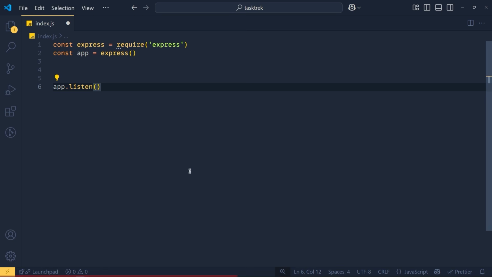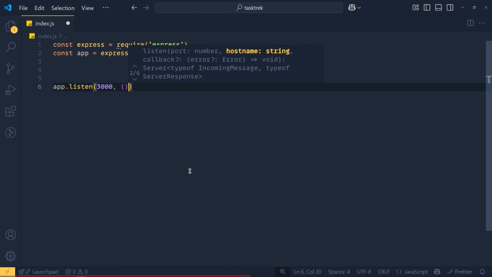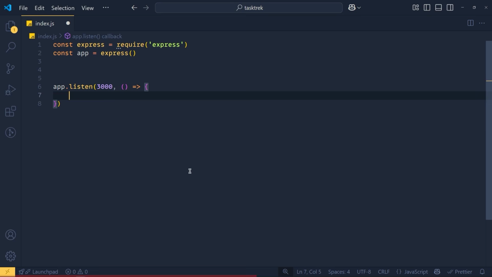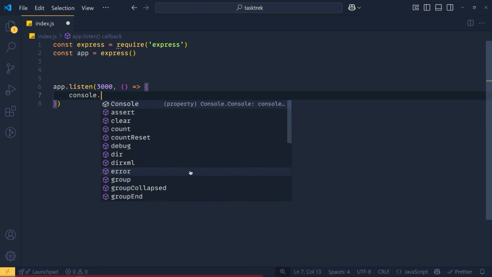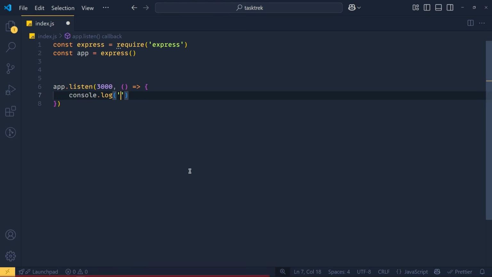Right, we pass the port which is 3000, and as the second parameter we pass a callback function, and inside it simply console.log server is running on port 3000. One thing is, I listen to the server before adding APIs because many times I forgot to listen to the server and it wastes a lot of time. So I always listen to the server as soon as I create it.